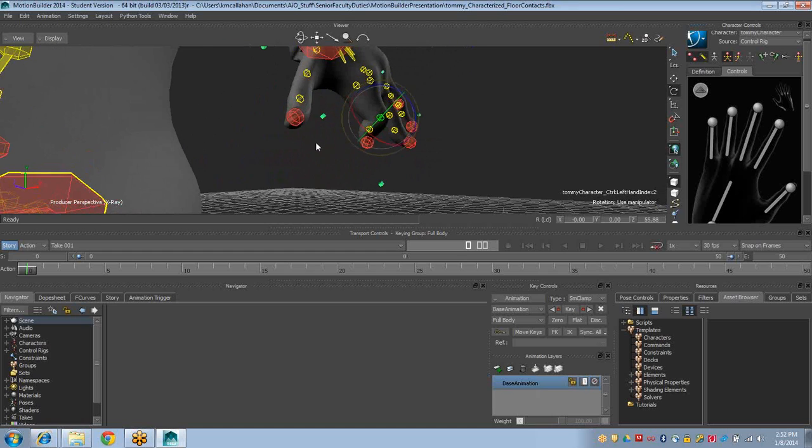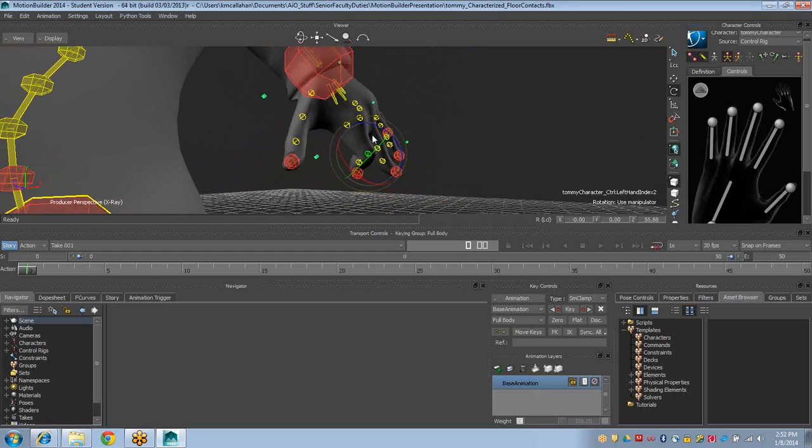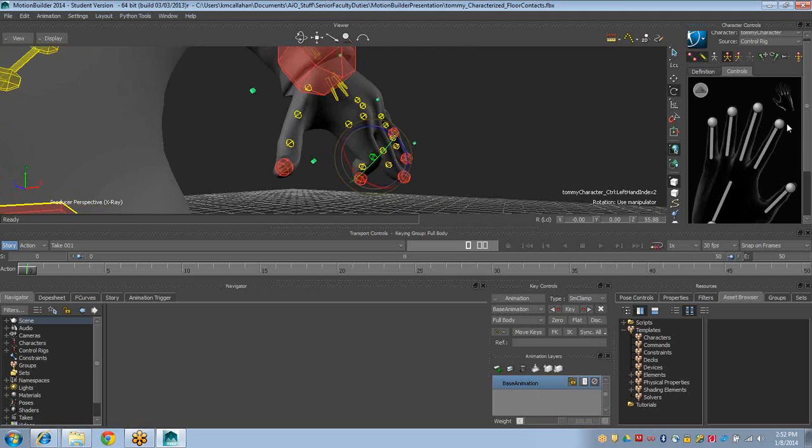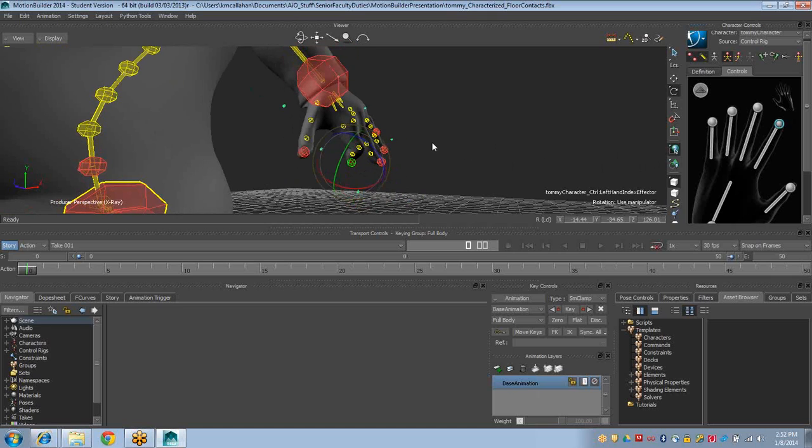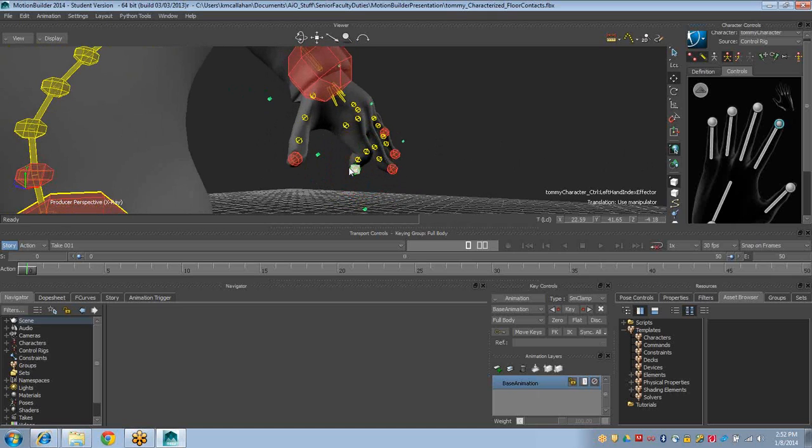A lot of times with finger animation, when we're doing really discrete poses for when a character is holding something, grabbing onto something, or talking with its hands, for the most part you're not going to be using IK, because your fingers move very discreetly, as individual bones.